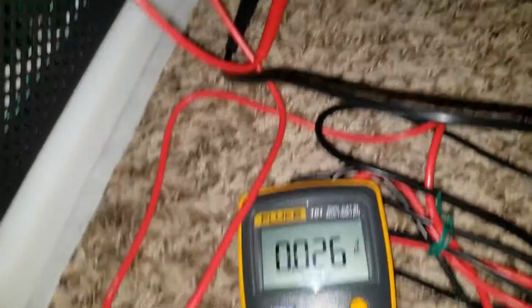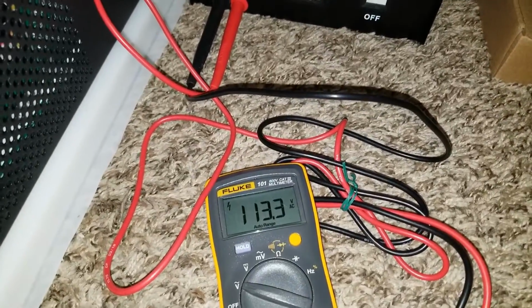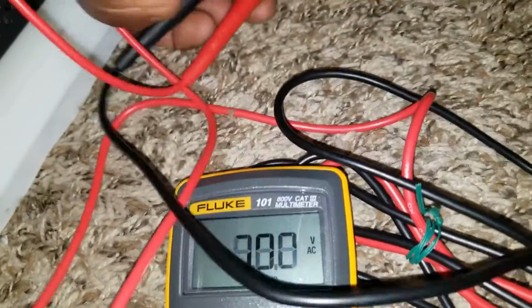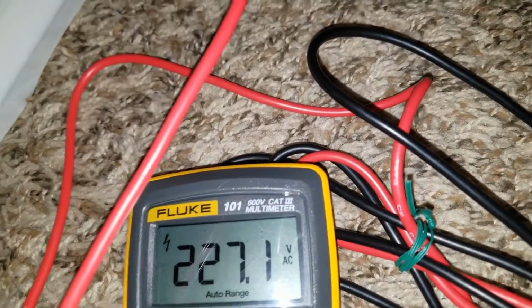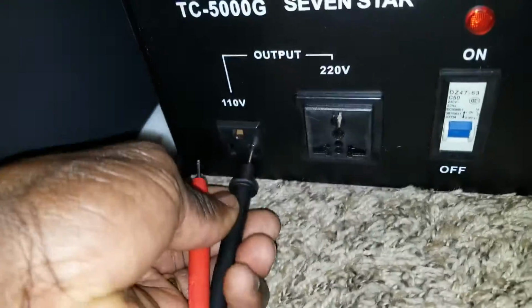So now we already have the meter sitting here and we're going to turn the transformer on. There you go. Did you hear that honk sound? It's 120 volts right now coming out from here, say 113. So let's go back and put the probes right here. It says 236 volts, 237, so you can put in 230 volts to power 230 or something. For 120s, you can just use this guy. You've got to push both legs at the same time.